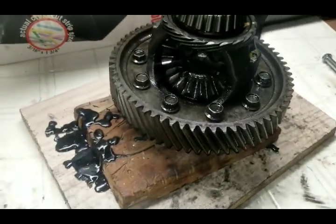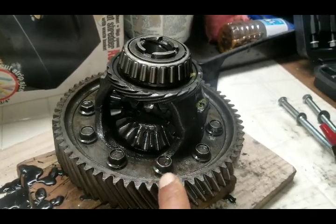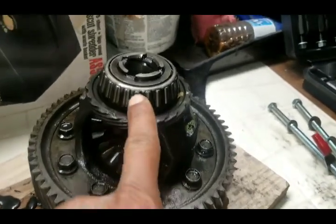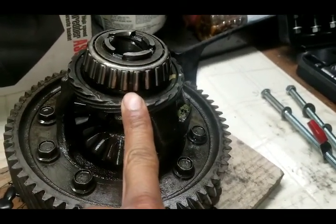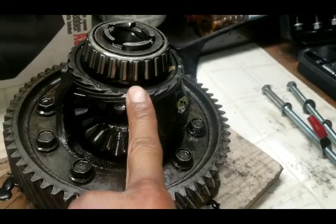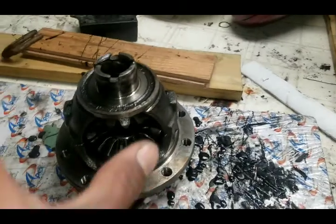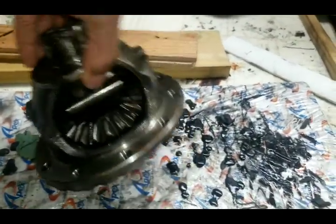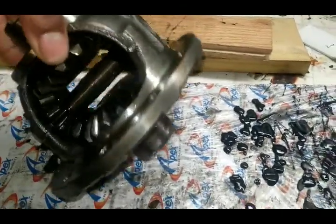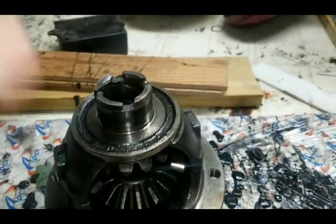Hello ladies and gentlemen. So today I will be tackling this particular open diff to transfer this bearing and this speed gear ring. And this is the one I did before, and this was definitely a trial and error. You can see I took off both bearings and the speed gear ring, made my mistakes.